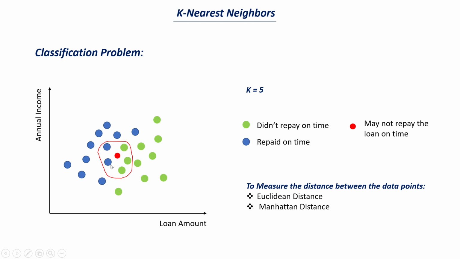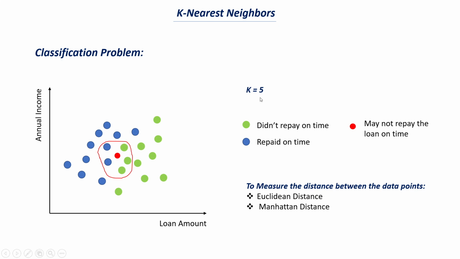Once it finds the distance, it will try to find which data points lie close to each other. In other words, it will try to find the data points which have the minimum Euclidean distance or Manhattan distance between them. Now you will get the nearest neighbors, and based on the nearest neighbors, it will see whether the green color data points are maximum or the blue color data points are maximum. In this case, we have 3 green color data points and 2 blue color data points, right? So it will say that this red color point belongs to the class represented in green color, and this number 5 is what we have to give as k equal to 5 or k equal to 3 and so on.